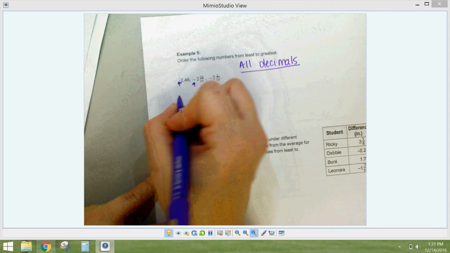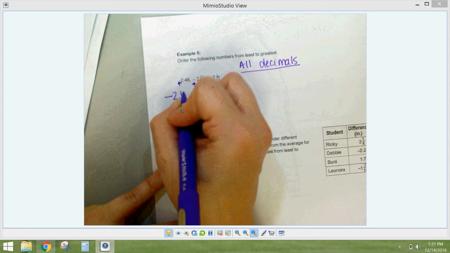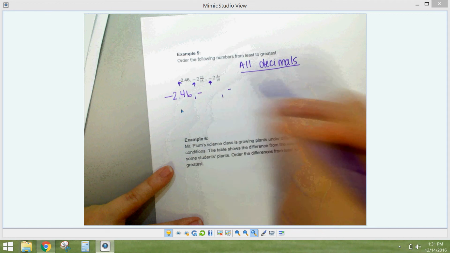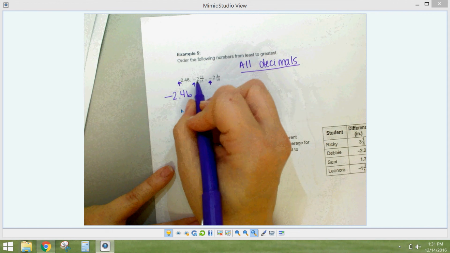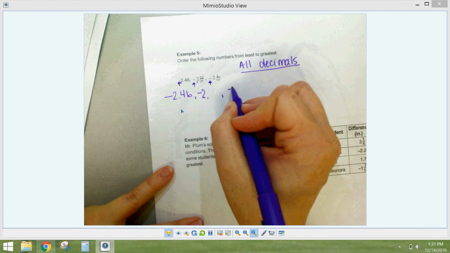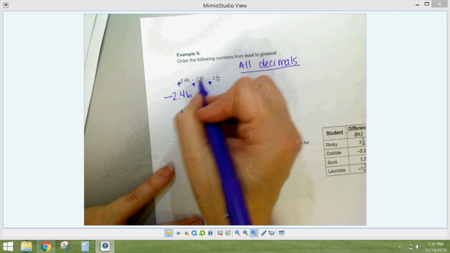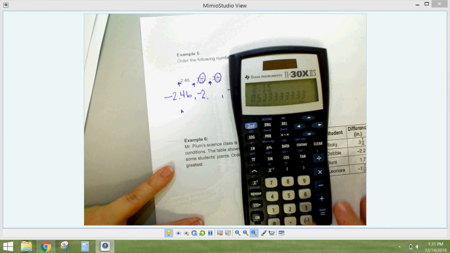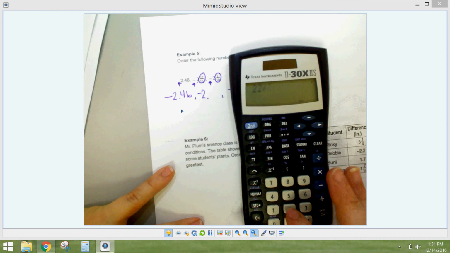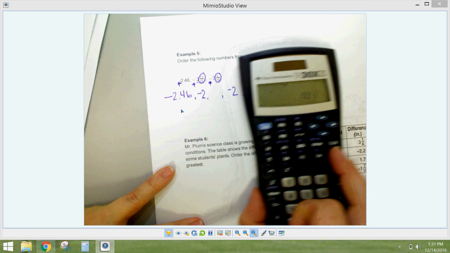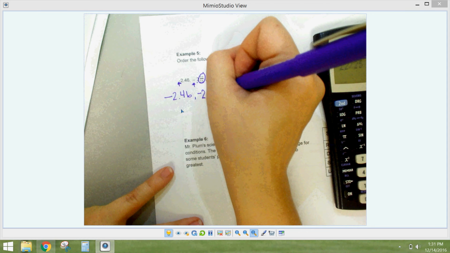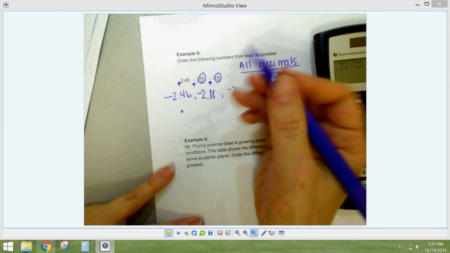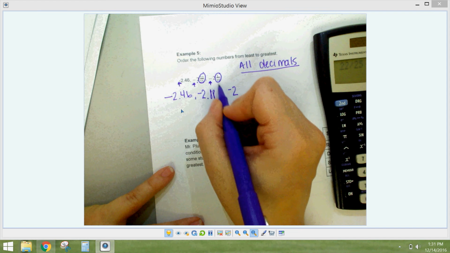So this one's already a decimal, so I'm just going to write it right below. I'm going to pull my negative out for each of these so I don't forget. They both have 2 as a whole number, so I'm just going to pull the 2 out right away. And then I'm just going to divide my fraction. Okay? So 22 divided by 25 is 88 hundredths. So I have negative 2 and 88 hundredths. And then I have negative 2 and 1/10.